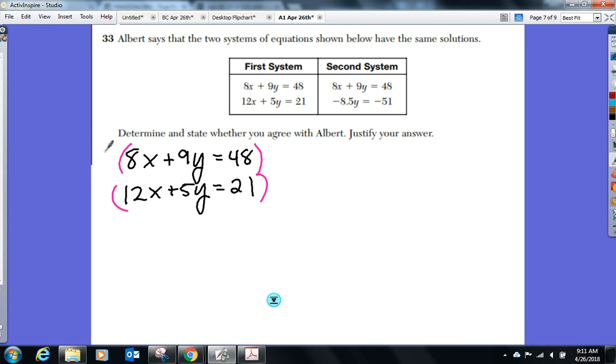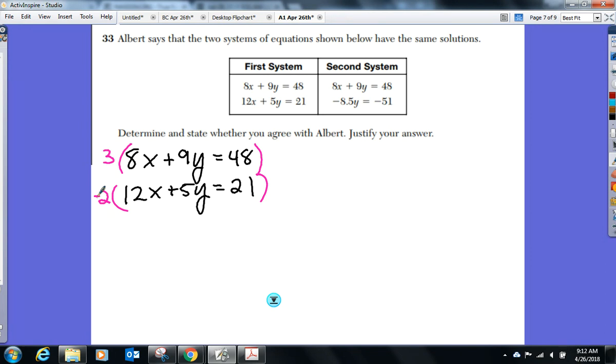Multiply the top one by 3. Well, hold on. If I do that, that'll be 24, and that's still 12. Okay, hold on, though. Even when I do that, I still have a problem. Because watch, that'll be 24, positive 24. They're not going to cancel each other out. I got to make one of them negative. So we'll go with 3 and negative 2.